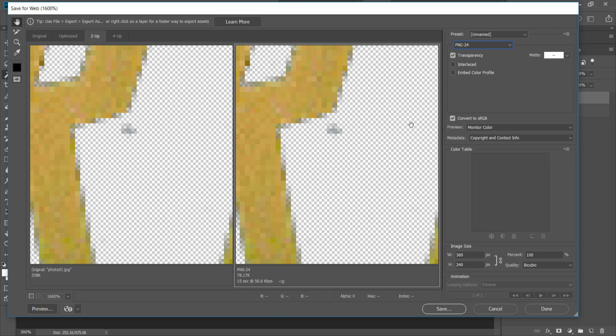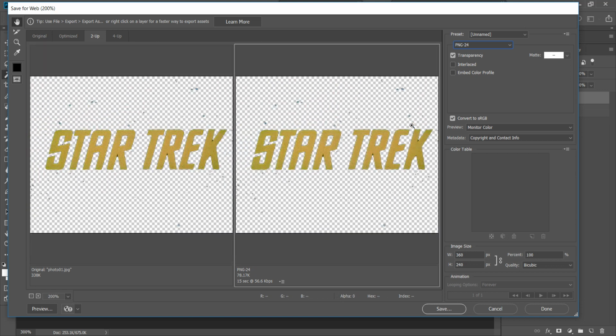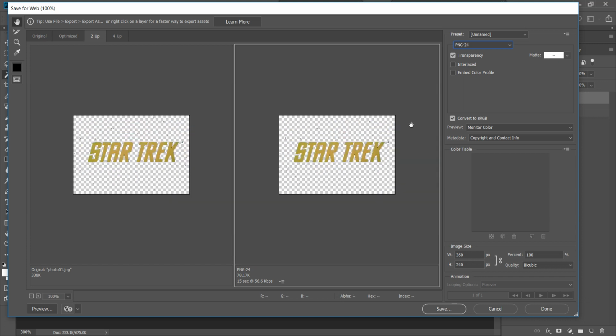In this particular case, if I wanted to isolate Star Trek and put that somewhere on my page, like say I have a page that has a green background, and I put that image on my green background. If I'm using GIF or PNG 8 that has that matte, then I'm going to see a slight halo around it. It might be a white halo, it might be a black halo, but it's going to be a slight halo because it's going to have that hard edge there. If I want it to be smooth on top of whatever background I have, then I want to use PNG24, because the PNG24 is the only one that, again, allows slight transparency.